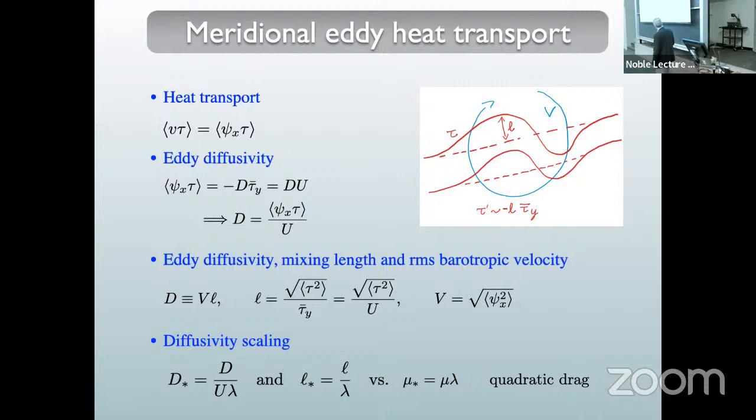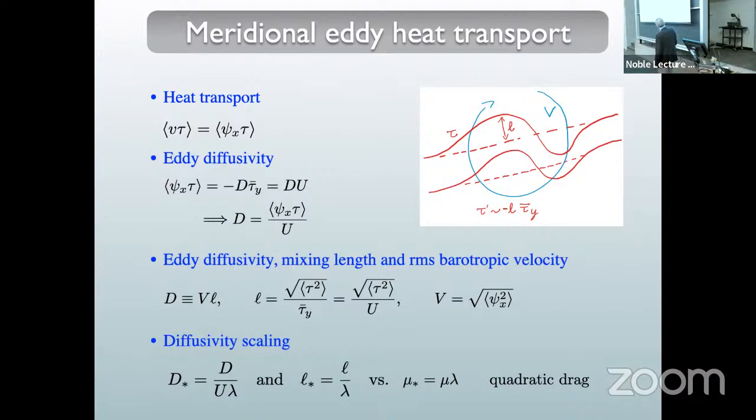So very often I'll use non-dimensional variables. The diffusivity, I can non-dimensionalize it in terms of the only dimensional variables that I say matter in this problem, which are the shear and the deformation radius. So since it's meters squared per second, I divide by U lambda. And so this star, when I have a star, is going to be a non-dimensional diffusivity. You can just use those two dimensional parameters. Here, the only two dimensions that enter in the problem are always length and time. And so with these two variables, you can non-dimensionalize all the variables that enter in the problem.